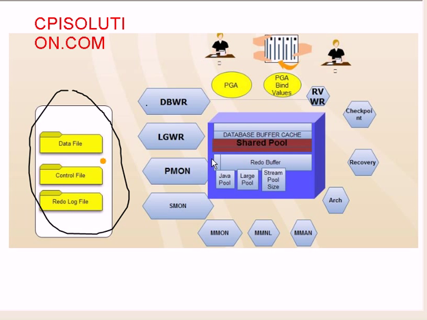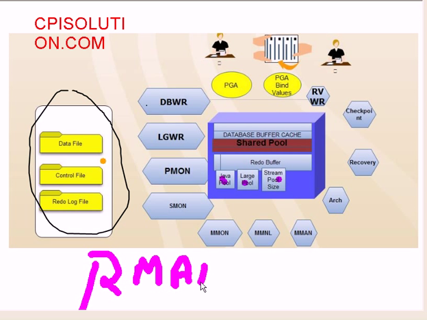Now let's understand more. So we now know how the memory structure of the Oracle database is. It comprises of the buffer cache, the shared pool, the redo buffer, the Java pool, the large pool, and stream pool size. Java pool is used when you have some Java code to be executed, that is stored in the Java pool, while large pool is used when you use tools like RMAN. You know what is an RMAN? RMAN is a recovery manager tool for taking backups. So at that time a large pool is being used, and stream pool is used when you're using advanced queuing.